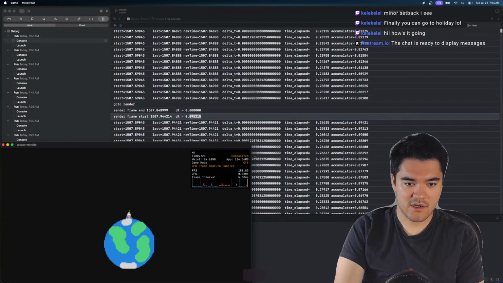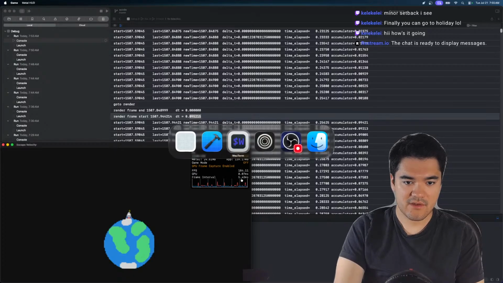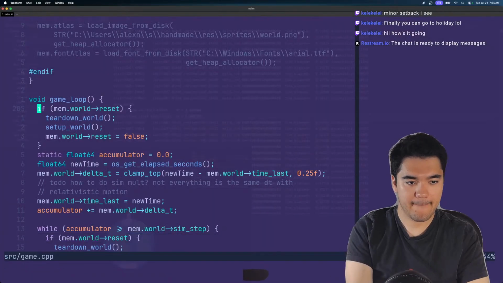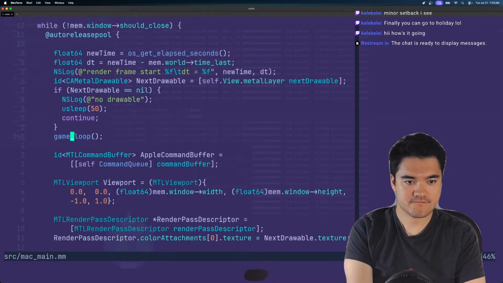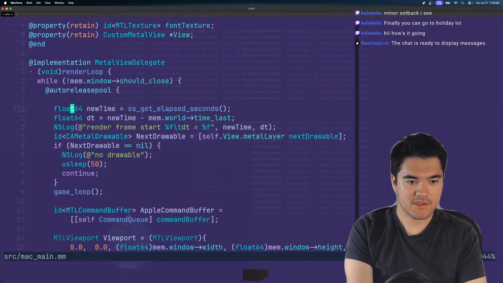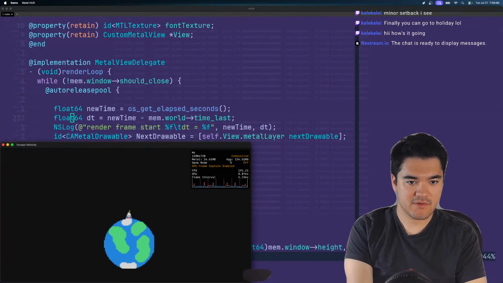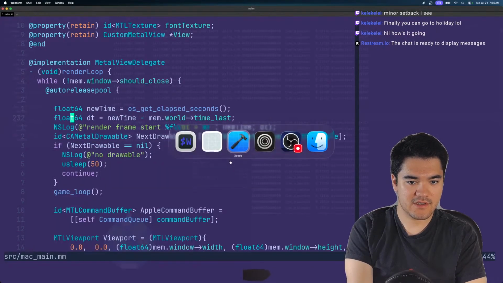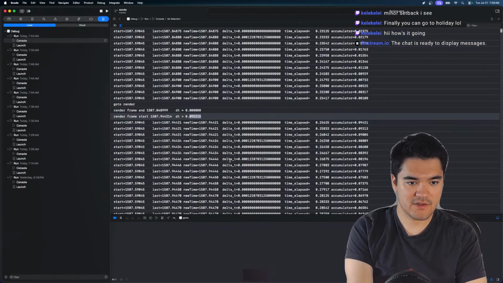Because our frame interval is like 6. Is that right? Let's see. Because we're trying to draw these all in seconds.